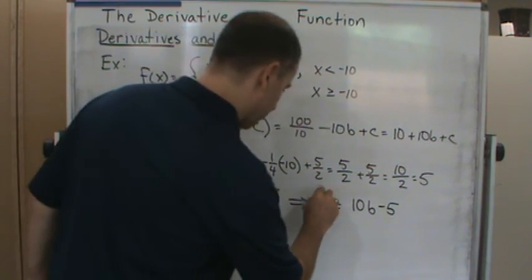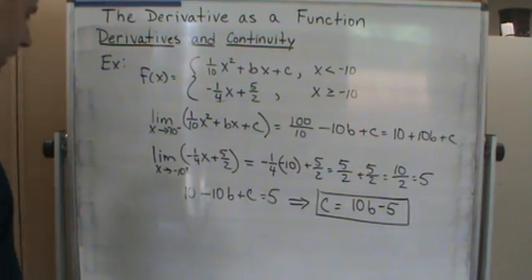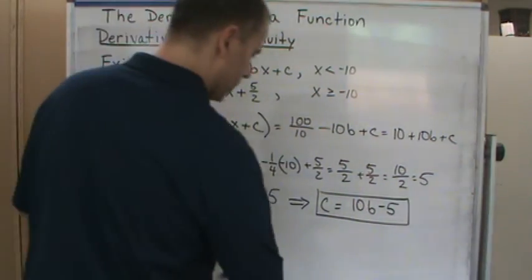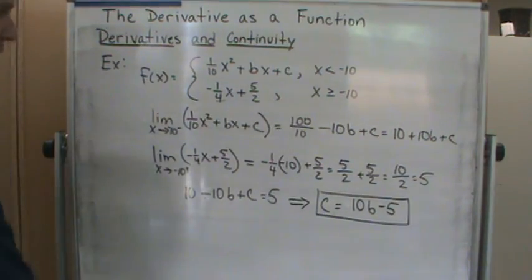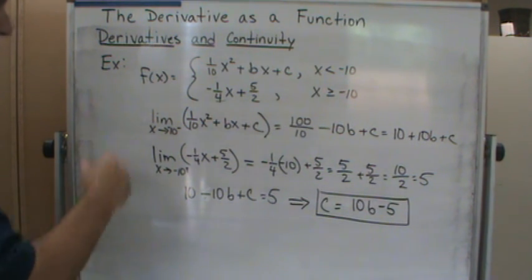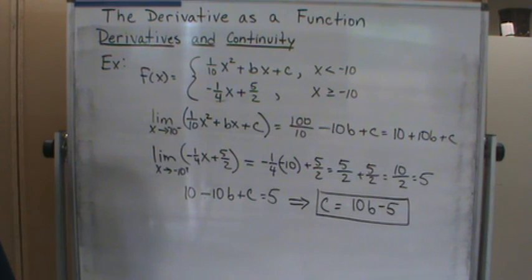And that's it. So this is going to be our c value that will make it continuous. Basically we just have to choose our c and b to make this true. There's going to be many, many different values, an infinite number of values we could choose. So that's how we make it continuous. In the next video we'll tackle the question of differentiability. Have a good day.